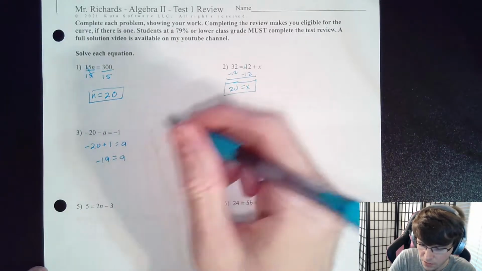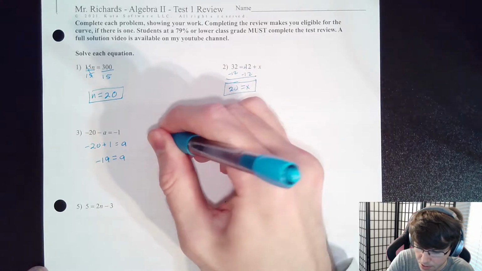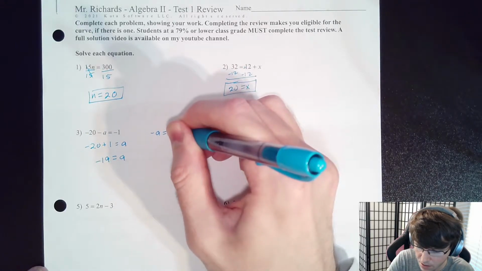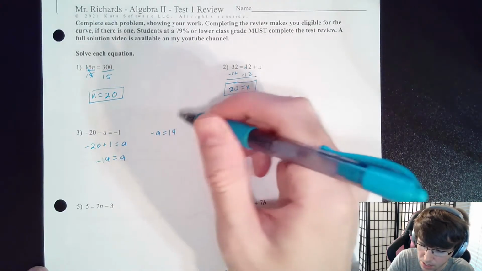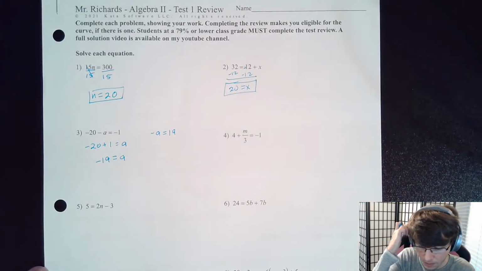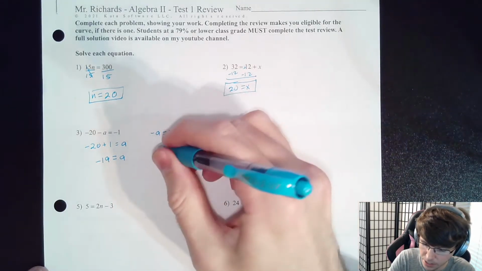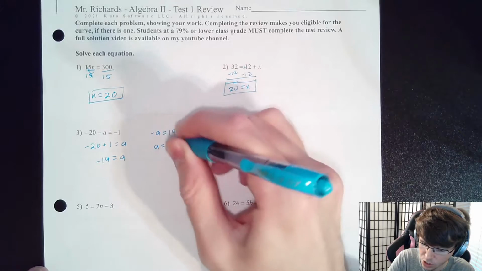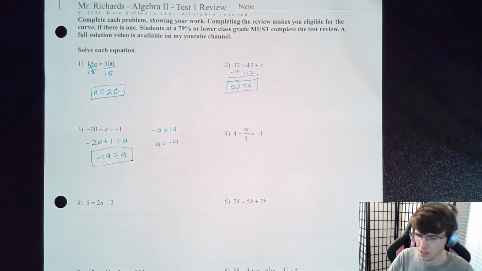Please note, if you decided to solve it the quote-unquote normal way, which may be adding 20 to both sides, then you end up with negative a equals, by adding 20 on both sides, negative a is equal to 19. And then you would just have to remember that little tip and trick that says that if there's a negative a here, to make it positive, you just change whatever that sign happens to be. So you get the same answer either way. Doesn't really matter which one you do.